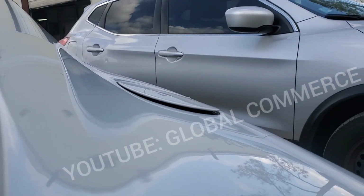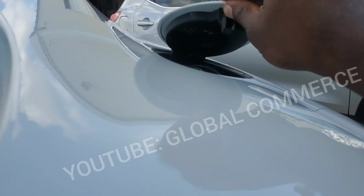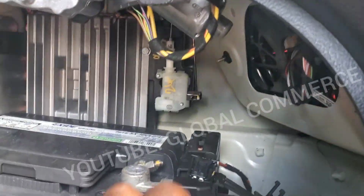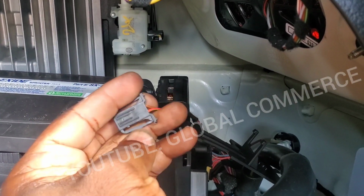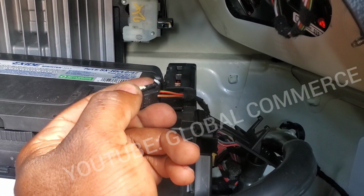Like that. And as you can see, it opened up. So it's a power and a ground that goes to that little motor actuator to open that gas cap. And here it is here. I just unplugged it. So we got the red wire, red and green, which is standard on the German cars, and the brown, which is ground. The red and green is power.